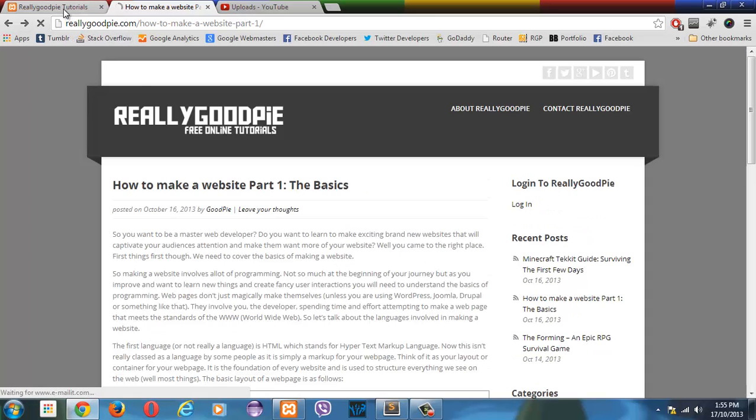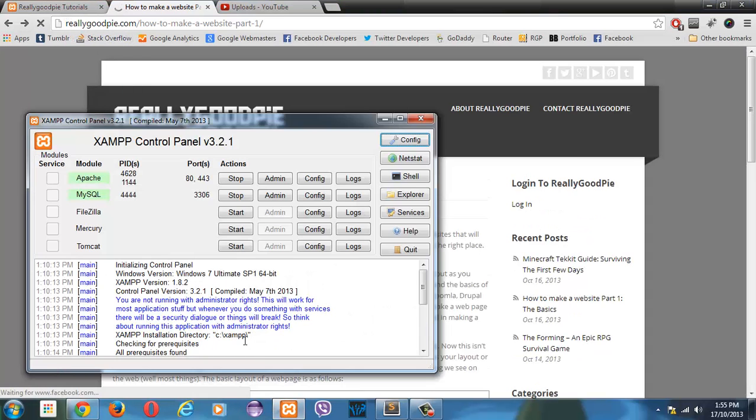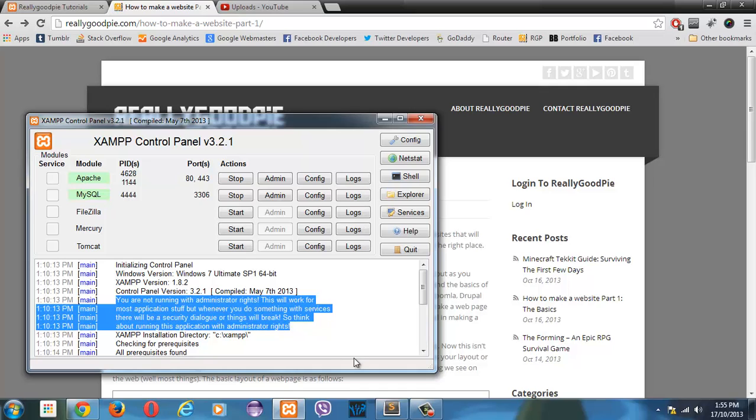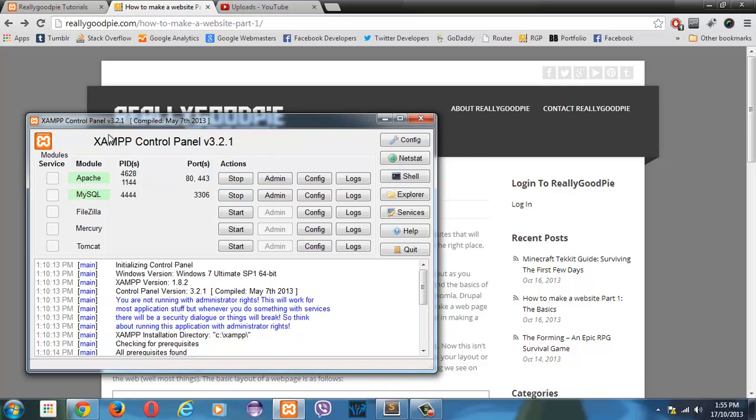Now, open up your WAMP, which I told you to download last time. I have recently changed to XAMPP because I've had some compatibility issues with WAMP, but if you got it working perfectly last time, you should be alright. Now, start Apache. Apache is the web service, and that allows us to run PHP, which is what we'll be doing in this tutorial. I know I said we wouldn't cover PHP until later on in the series, but I recently decided to make it one of the number one things to learn regarding web tutorials.